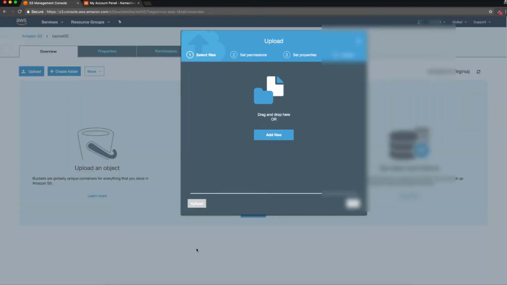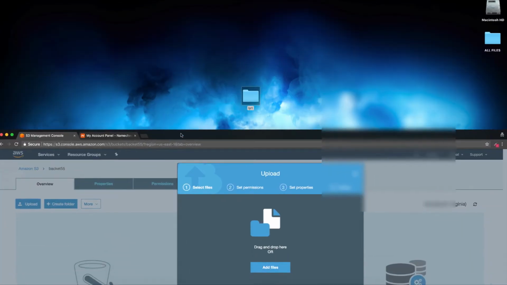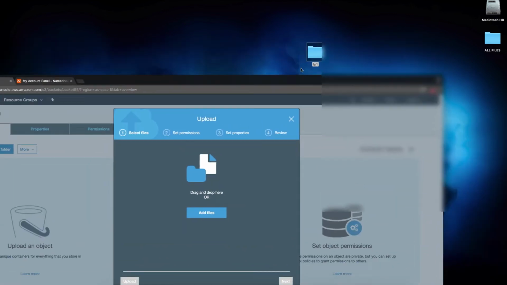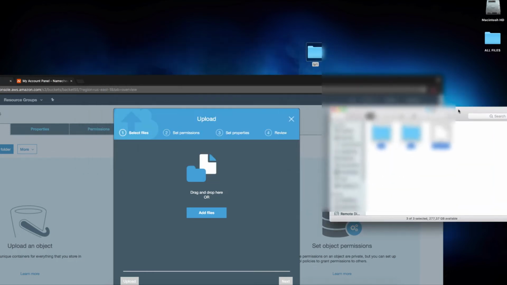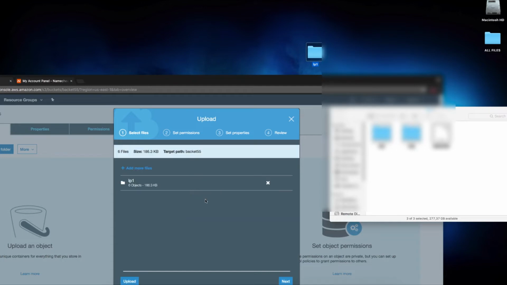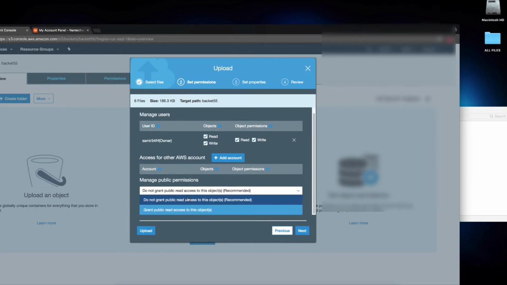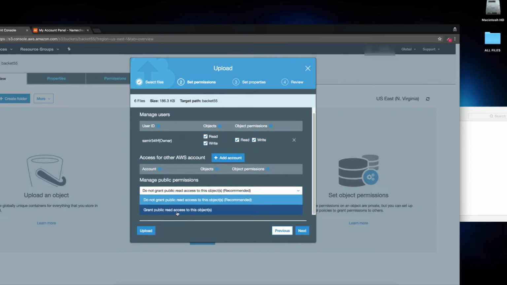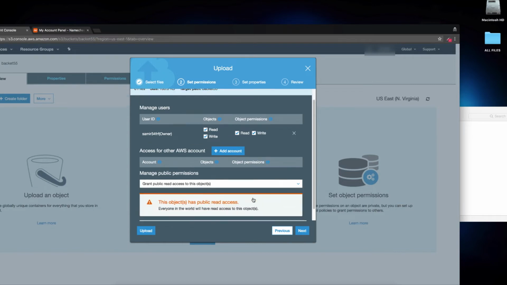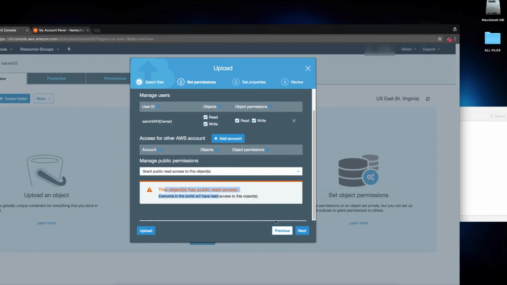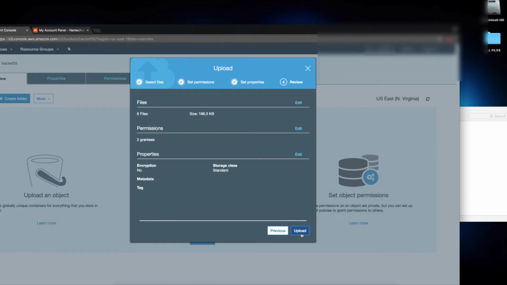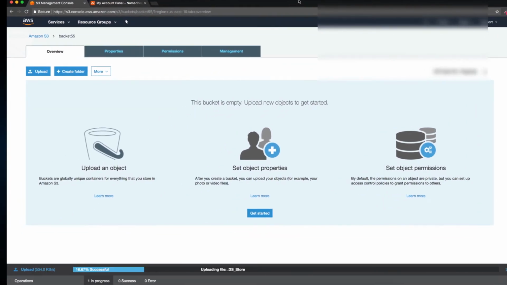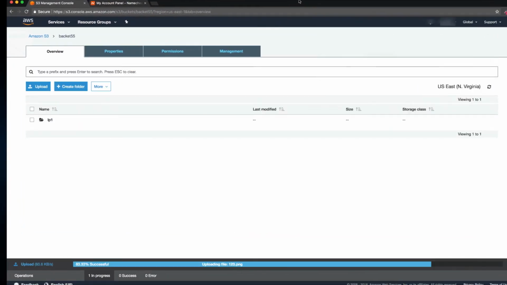So let's upload our landing page now. To do this, we are just going to drag the files of our landing page to the bucket. So just click and drag the files to the Amazon service. Now just click on next. Alright, so here we have to grant access to the public again, so click on it. And just ignore this warning again, always ignore this warning. Next. Alright, just click on next again and click on upload. Now let's wait until our landing page is uploaded.